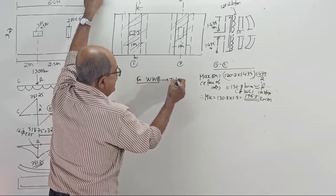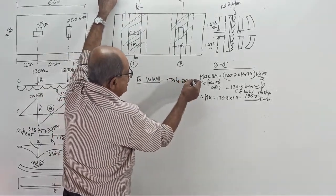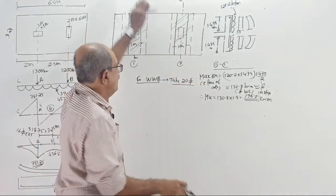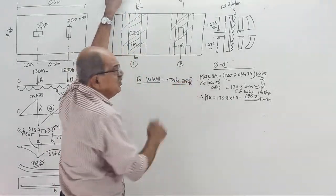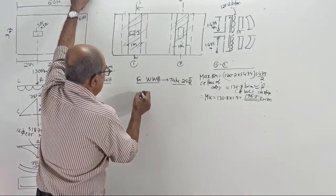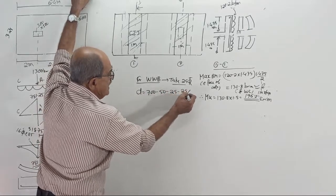If you take 25 tor, it is not required because of lesser bending moment. Suppose you take 20 tor. Take 20 tor. Later, if you want 25 tor only, you can take it, or do one thing: take 25 tor only. Why? Sometimes it becomes safer side. Why I told you safer side, 25 tor. Later, if you go for 12 tor, good. Okay, 25 tor only. Your D will be 700 minus 50 minus 25 minus 25 by 2.